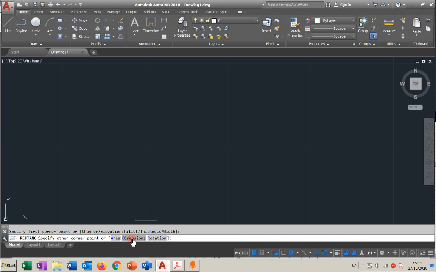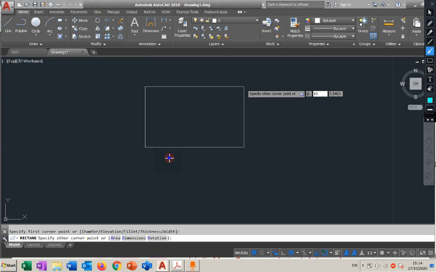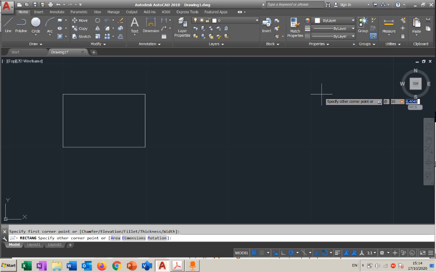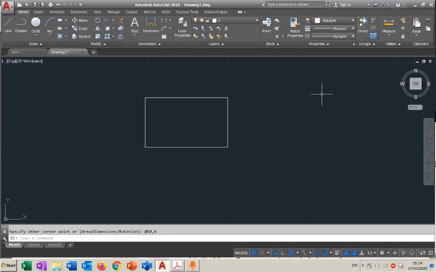So we're not going to change to dimension, remember, because I'm going to use the at symbol. We're going to say, okay, 10 units, because of the directions, remember. The 10 is positive because it's going to the right. And since we're going up, it will be positive for Y too: delta X positive, delta Y positive. So 10, comma, 6, hit enter, and you have the rectangle with dimensions 10 by 6. I used the length and width by using at. Without going into dimension, telling AutoCAD this is the length, this is the width, these methods can also be used to draw rectangles.